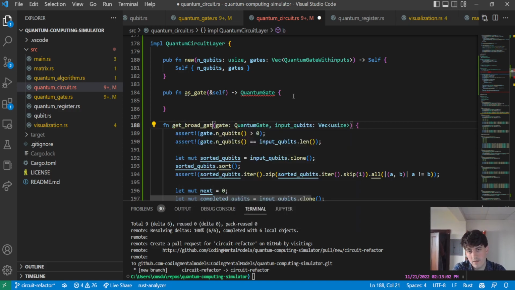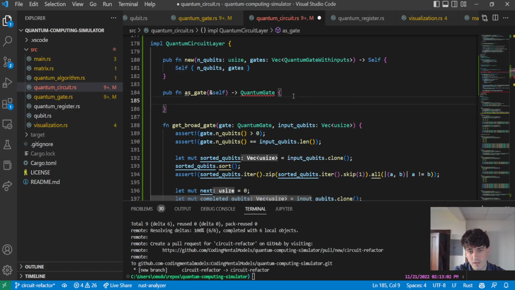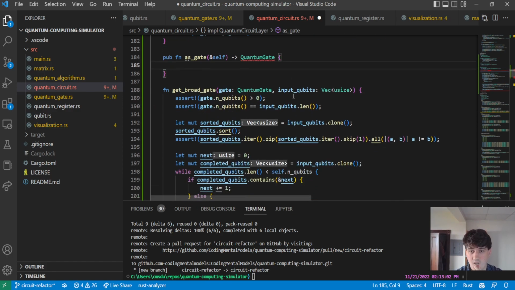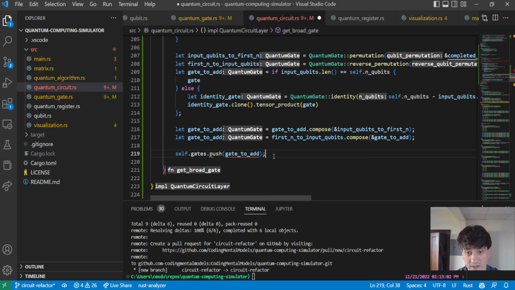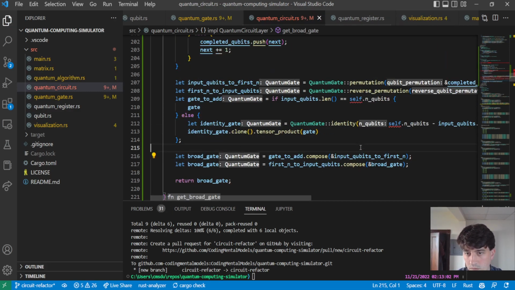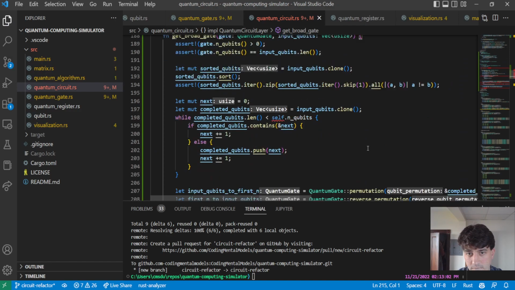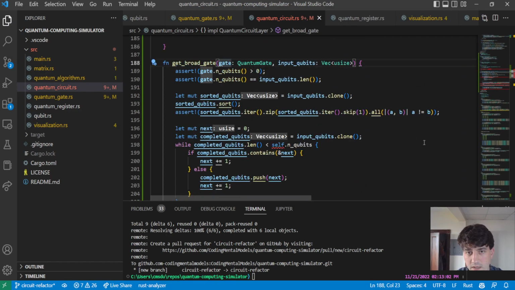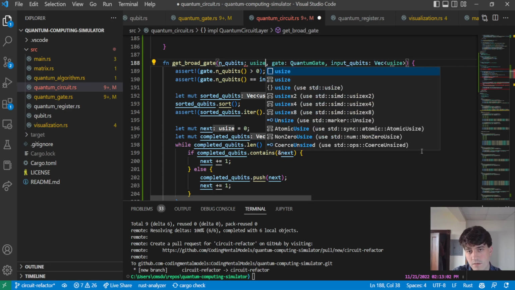Get broad gate, we'll say, and then we have self in here, which we won't want. We'll just instead say return gate to add, and let's call this broad gate. And then we also need n qubits, usize.